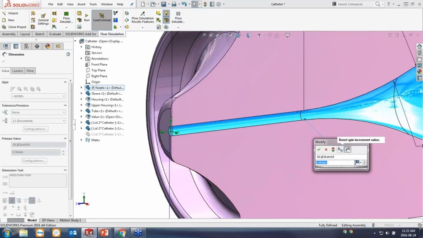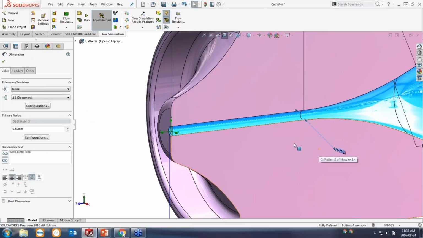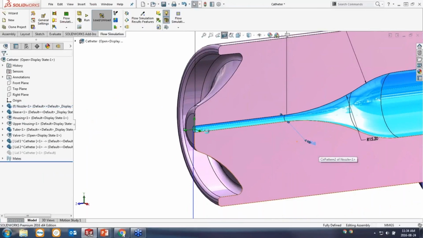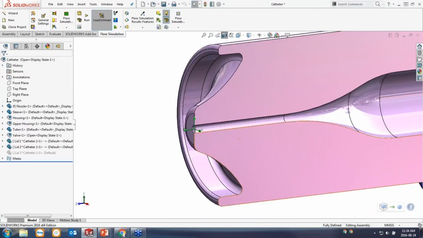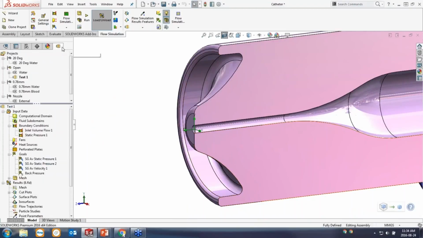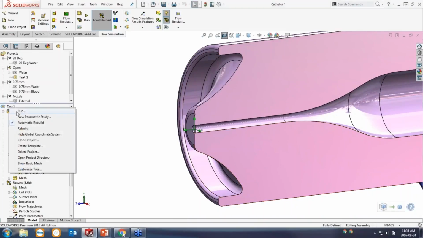Take that dimension. Maybe let's try 0.6 millimeters. When I do that, it's going to update the geometry. Flow Simulation recognizes that it has been updated, so I can update my project, flip back to the Flow Simulation tab, and then simply hit run again. And then I'll have new answers.